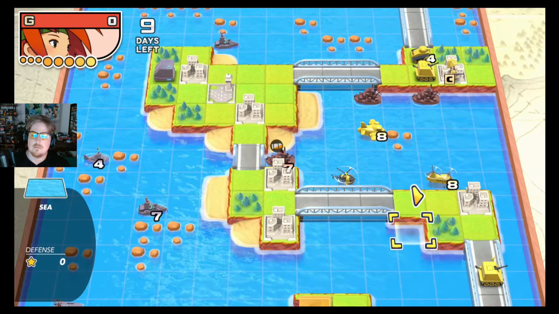So I think the question is, do we waste our superpower just to try to take stuff out? Do we waste it now or do we wait next turn when we have another battle copter? Yeah, so maybe that was dumb using our battleship like that. I guess it doesn't matter because we're just gonna, well, it does matter because they've got that.